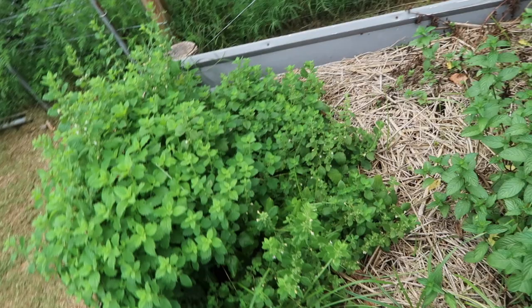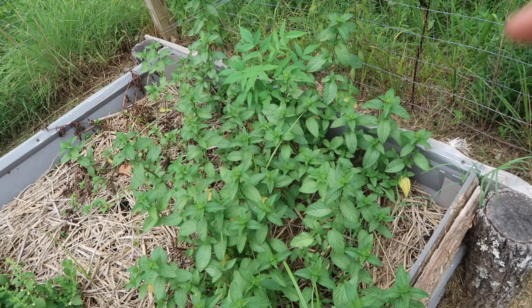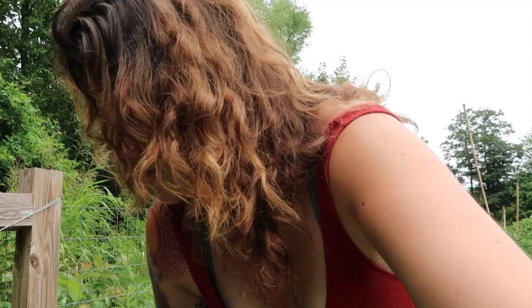This is the bed with mint and lemon balm. We've harvested a ton of lemon balm already, but today I'm going to go ahead and pick some mint and make some iced tea with it. I was at the store the other day and I saw a cold drink that was mint tea sweetened with honey, and I momentarily thought, oh that sounds good, and I went to grab it and I was like, what am I doing, I can make that. So I've got some mint leaves, I'm going to brew these in the house, put some honey with it, cool it off, and put it over ice.